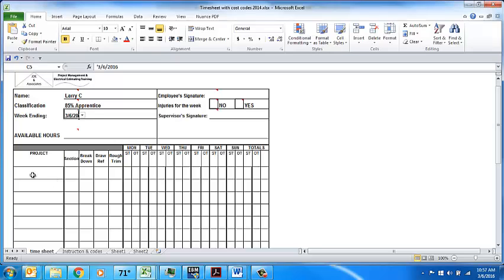Most contractors, when they're filling out time tickets, this is what you will see. Larry worked 8 hours on Monday, 8 hours on Tuesday, 8 hours on Wednesday, 8 hours on Thursday, and he left a little bit early on Friday and only worked 6 hours. This is similar to what I'm used to seeing for most of the contractors that we work with. This gets the employee paid, which is a good thing. However, it does not help the employer as far as their efficiencies at all.